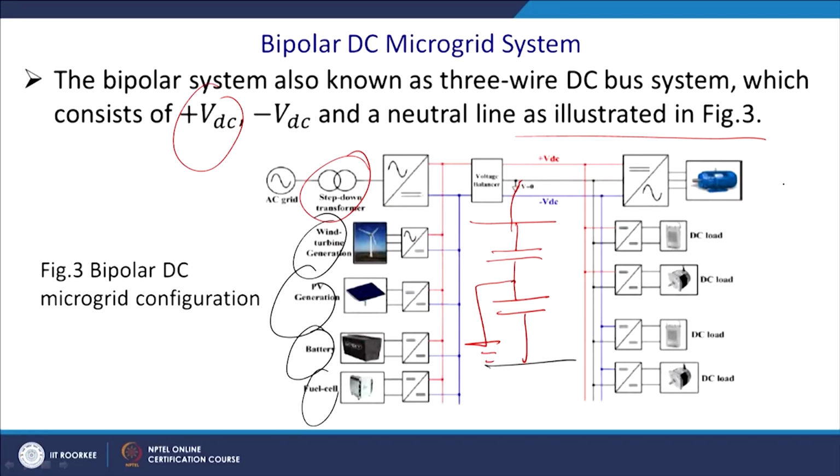And if you have a DC load, generally you will pick up the positive and the negative, and you have a redundancy if in some way this line is cut off. So, you can manage to operate and you just switch over this point to the negative terminal.